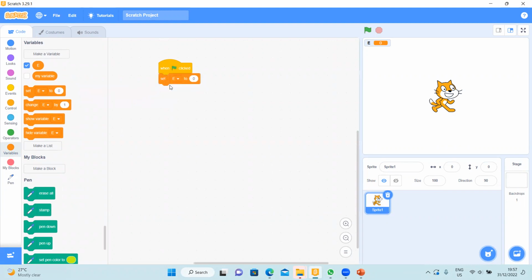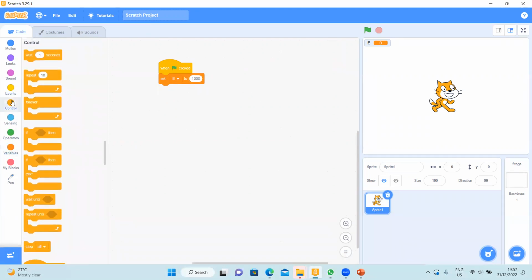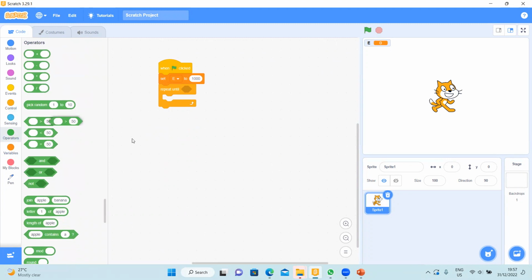Set E to 1000. Then repeat until the value is greater than 2000.